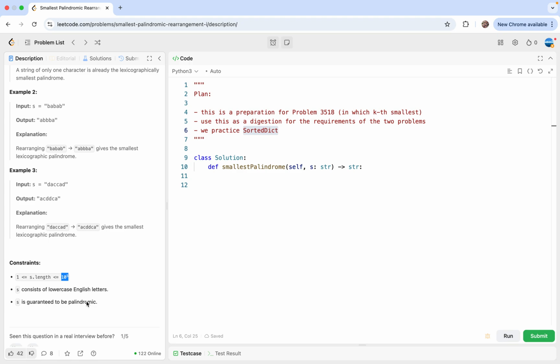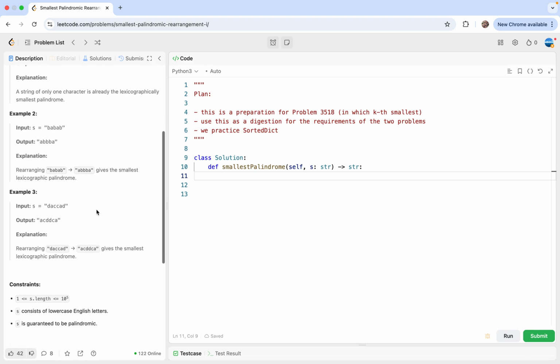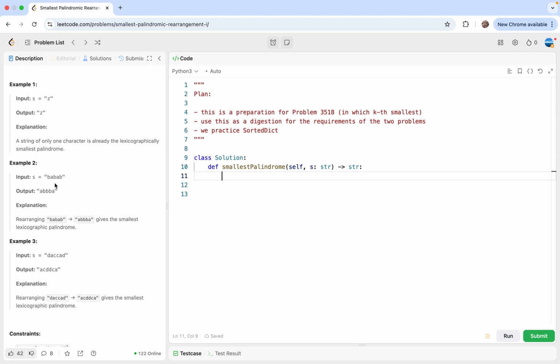With that said, we know how to arrange it. We take the lexicographically smallest letter and put it into the prefix. Once we do the arrangement, we reverse and join to get the final result. A special case we need to check is that there might be one letter that appears an odd number of times. That one occurrence you should put in the middle. In that case, the palindromic string must be of odd length. Let me first write it like this.